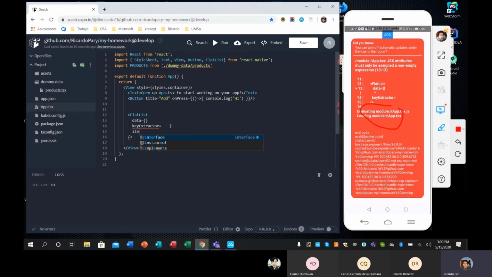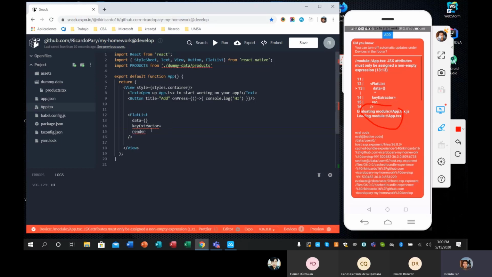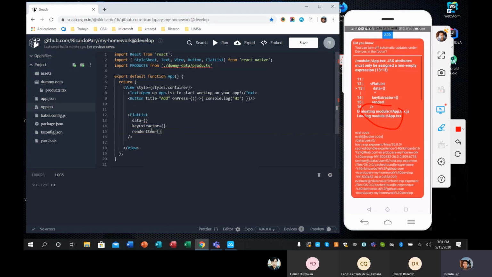And renderItem, that is the component, the view that will be on each item of FlatList.